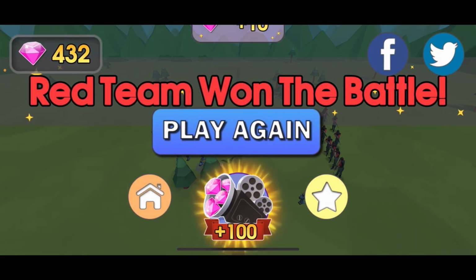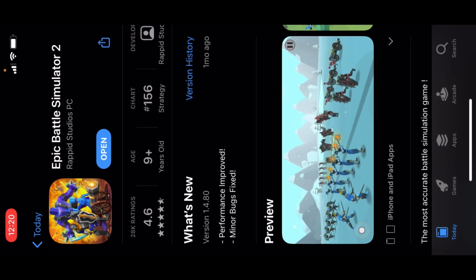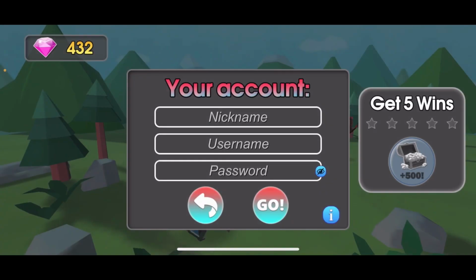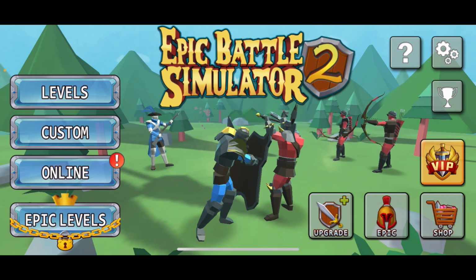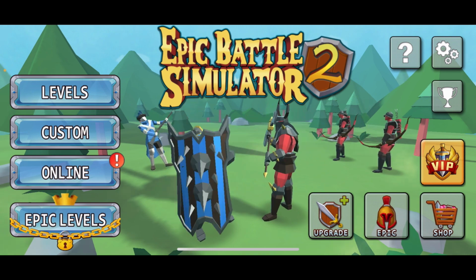So, anyways, now that that's over, you can see here that you can watch an ad for more gems. You can hit that and it'll take you back to the app to rate it, or you can hit home and it'll take you back to the home screen. Now, if you click on online, I haven't done this yet, but you can create an account and you can play online. And epic levels, you have to complete at least 50 normal levels to unlock that. So, pretty straightforward. But we're going to go back to custom here, and I'll give you some final thoughts on Epic Battle Simulator 2.